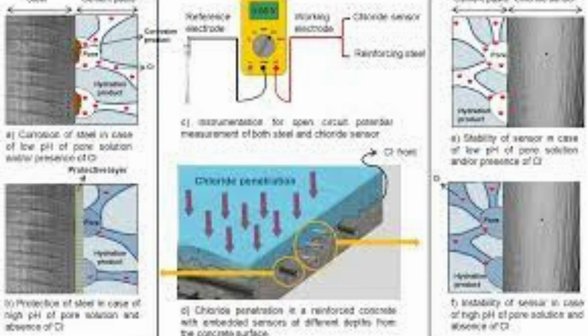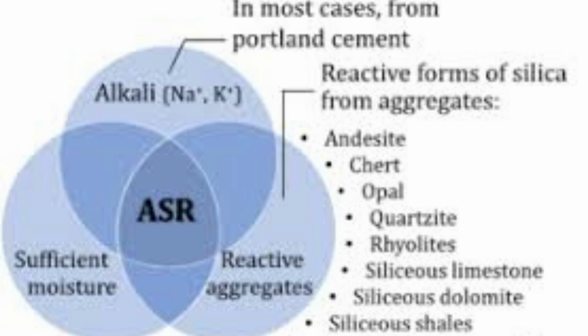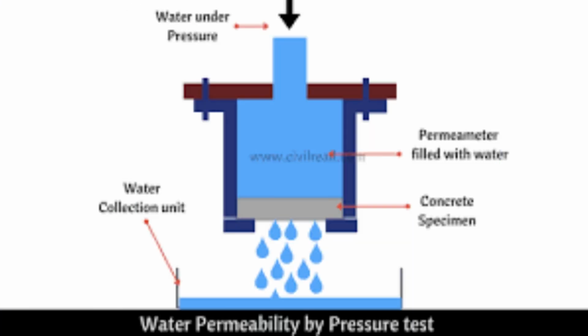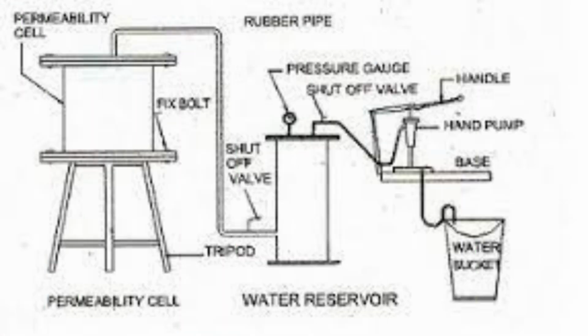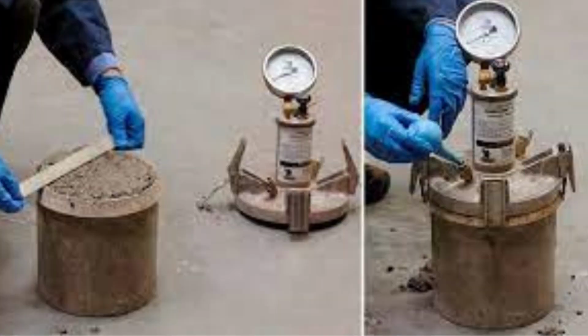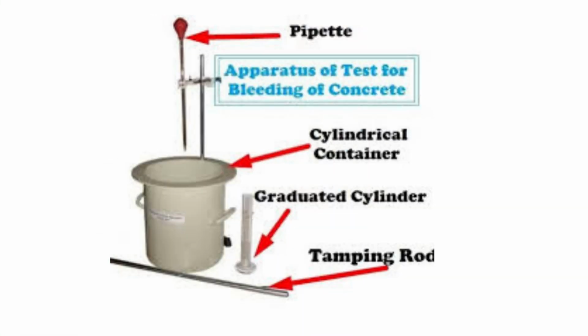especially in coastal areas. Alkali-silica reactivity test detects potential reactions between alkalis in concrete and reactive aggregates. Significance: prevents cracking and deterioration due to alkali-aggregate reactions. Permeability test measures how easily liquids can penetrate the concrete. Significance: helps assess its resistance to chemical attacks and freeze-thaw cycles. Air content test determines the percentage of air voids in concrete. Significance: ensures proper freeze-thaw resistance in cold climates.